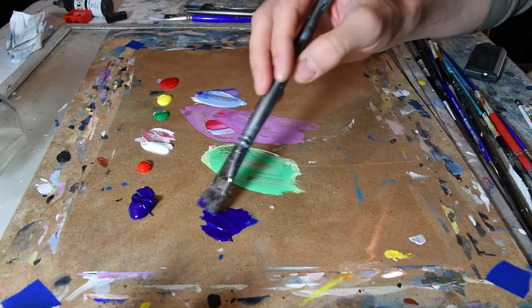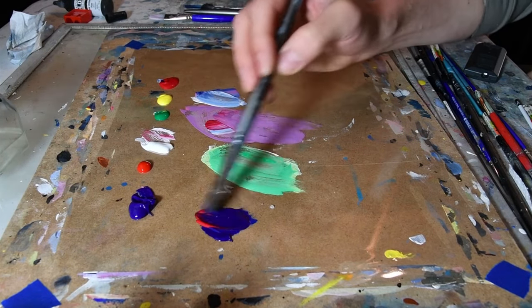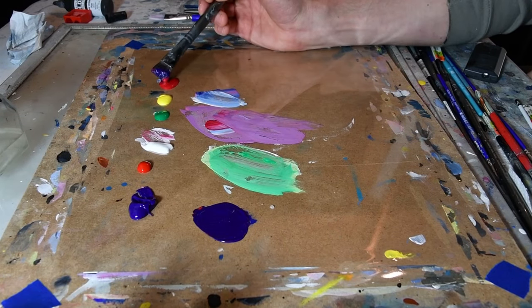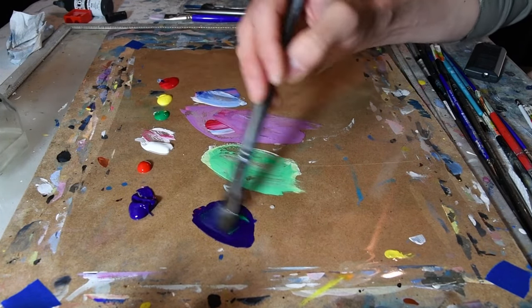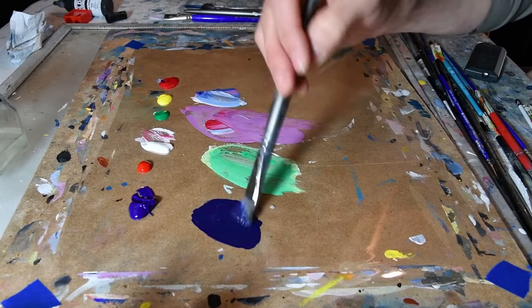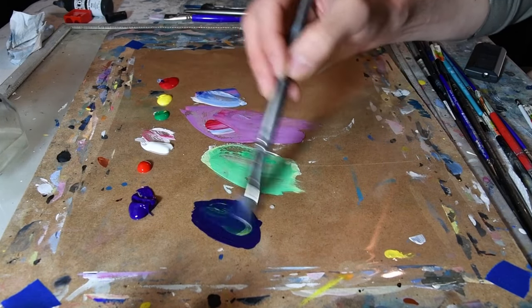We get a lot of blue. I also want to have some quinacridone mixed into that. So I want to have a little bit of a violet tone. And I'm also going to add some green to this. A little bit of yellow.